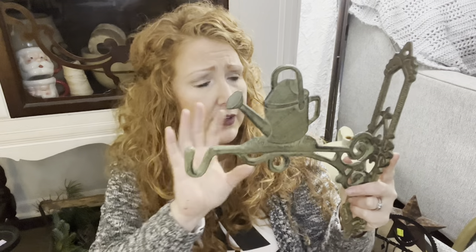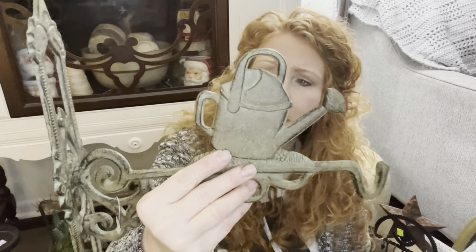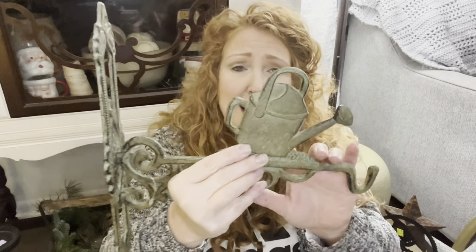This caught my eye — I think there's something supposed to be hanging off of it, or you hang a plant off of it; it could just be a plant hook. I love the color of the metal. I love galvanized watering cans, so that watering can right off the bat caught my eye. I think this is absolutely a gorgeous piece. I paid $7.99 for this. I don't know if somebody will want it or I'll just wait to put it into my outdoor booth.